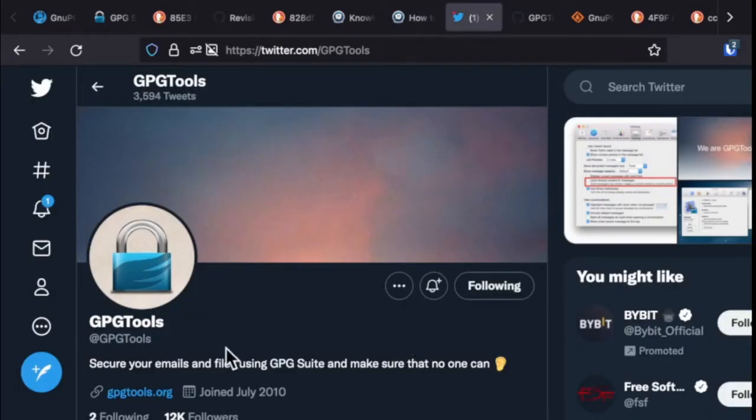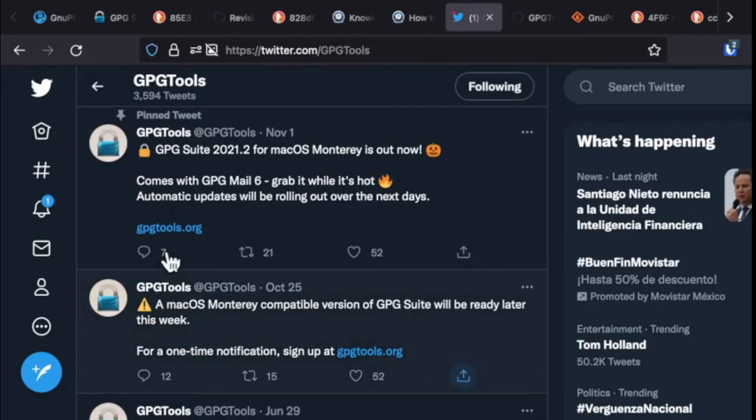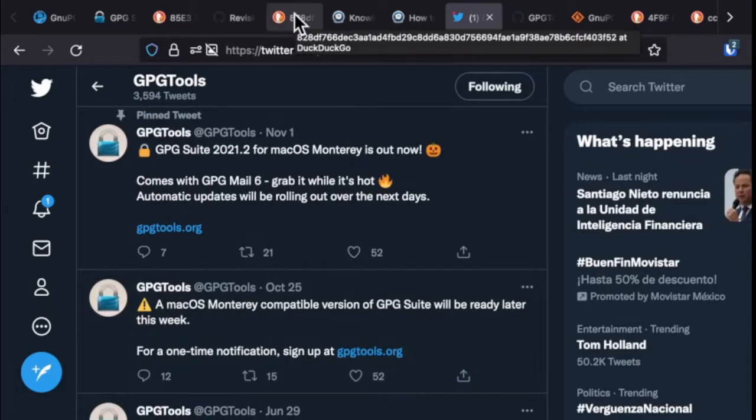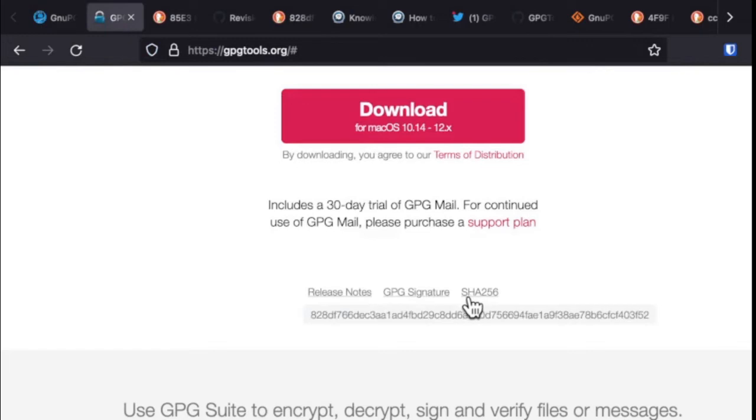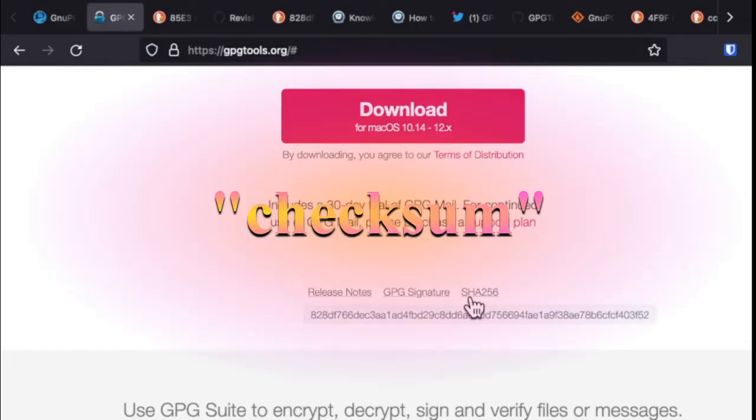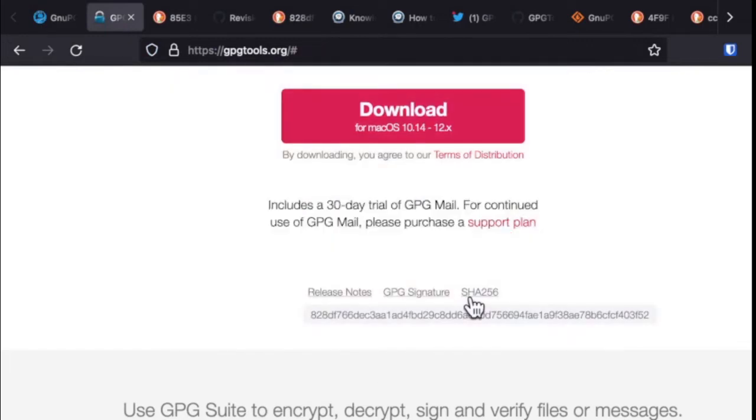What would be so cool is if they posted their fingerprint here as well, and then with every new release, they posted the checksum, the hash, so that we could compare. Because there's only one place that we can find that gives us this checksum, and this is a critically important piece of information. So this is unfortunate, but it is the way it is.